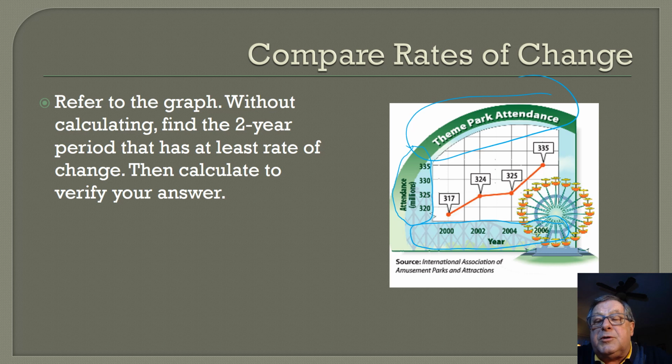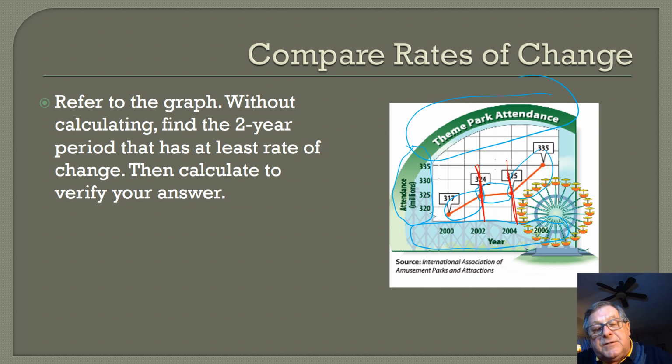But let's look at our graph here. So we can see that between 2000 and 2002, we had a pretty good rate of change going on when I see this right here. And then between 2002 and 2004, it kind of levels off a little bit. And then between 2004 and 2006, we see a pretty rapid rate of change, or more rapid, going on in that section. So I'm going to say, just by looking at the graph, that the period of time that we had the least rate of change occurred between 2002 and 2004.